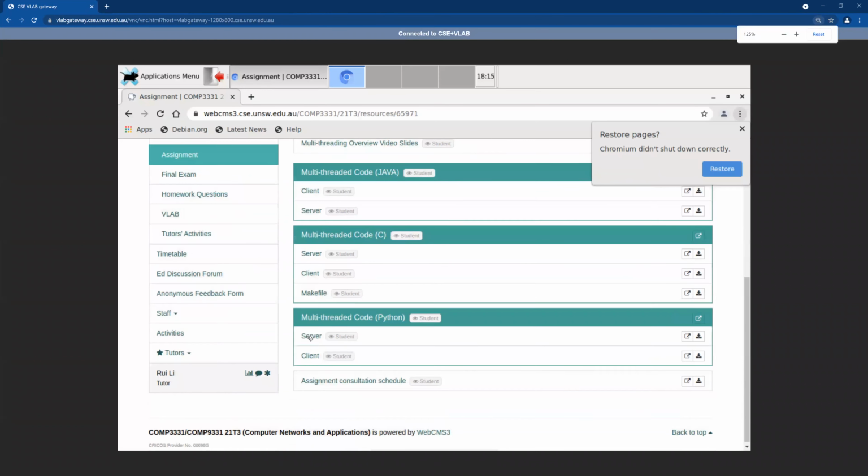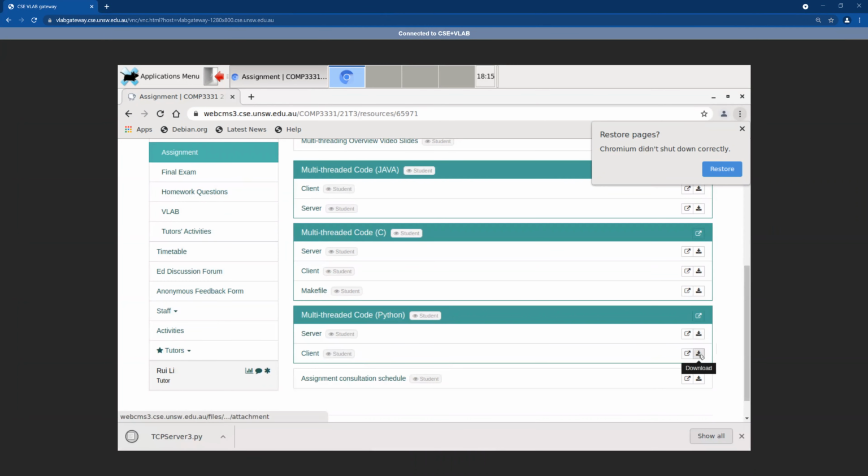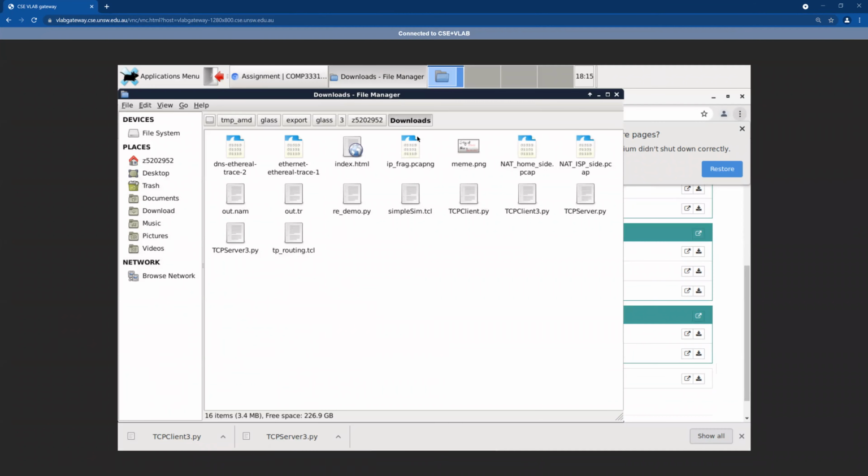Because we already have some example code, we just simply download it, and we don't need to worry about plagiarism.